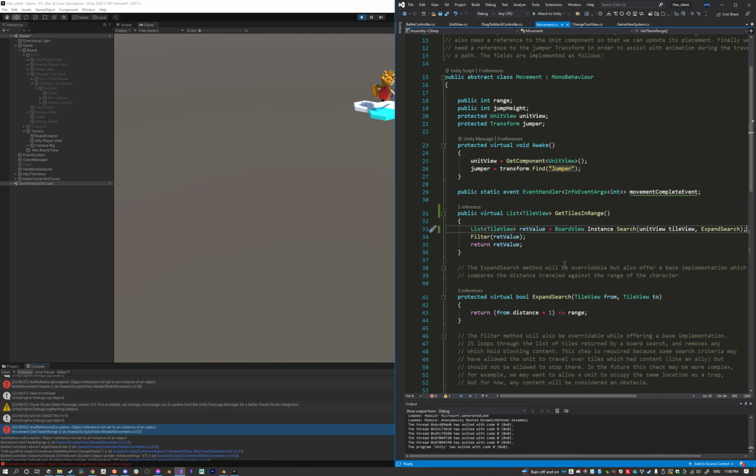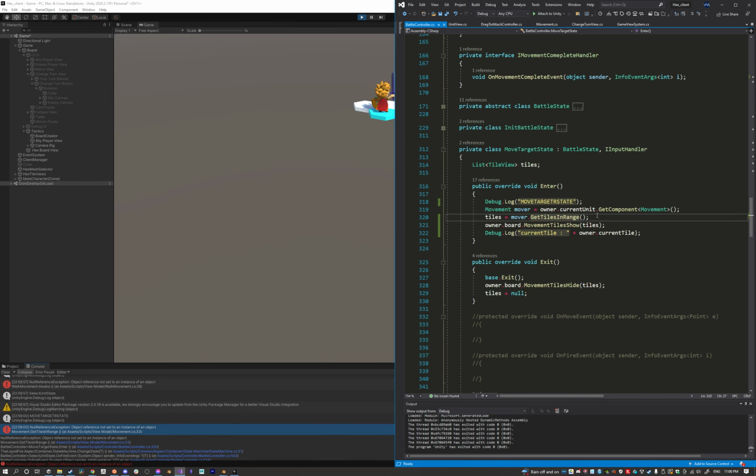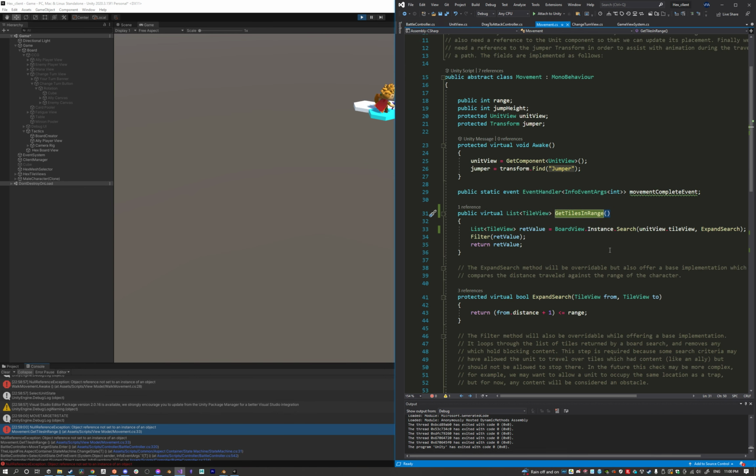Which one is it? Tiles. No reference to tiles. I'd like to know how many are in the count here. No, there wouldn't be any because it can't even do this.